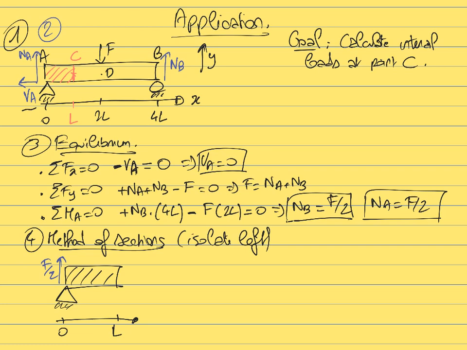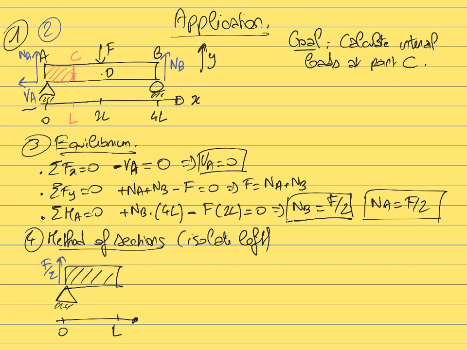Keep in mind that here now F and NB are not applied to the section that we are isolating. So those are not external forces anymore. They are not applied to the system that we are isolating. So we don't need to worry about the force F and the force NB. So they should not be taken into account in this new free body diagram.